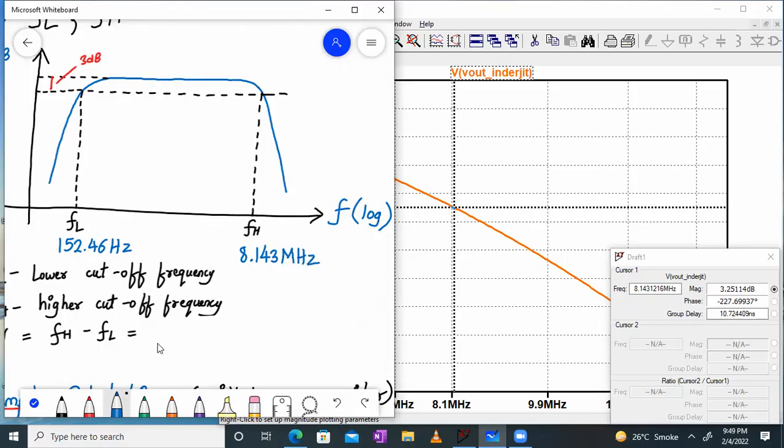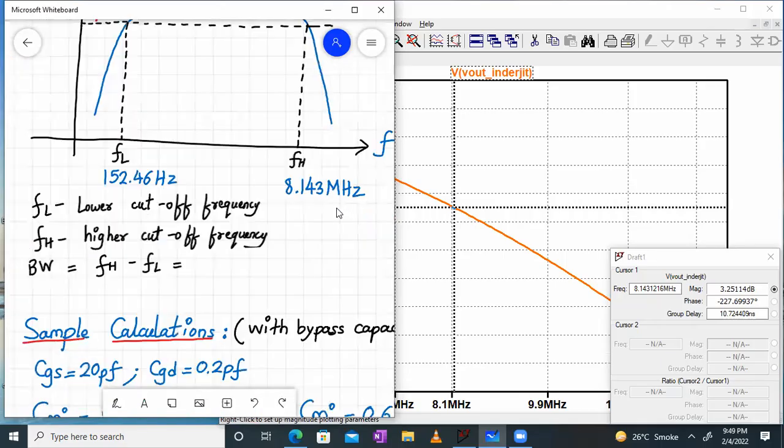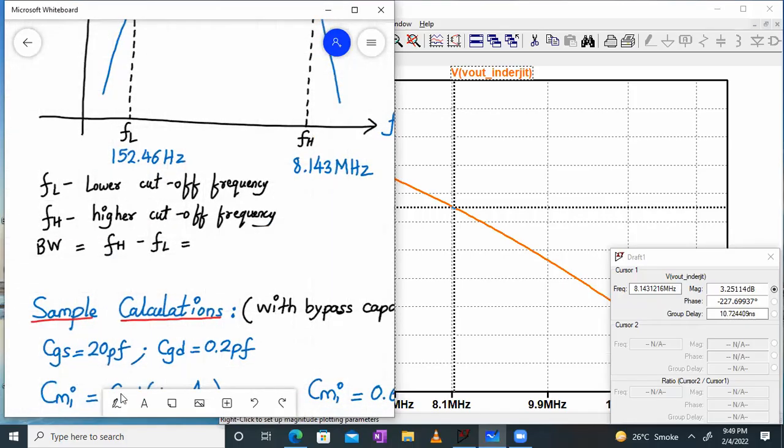If this is coming as 8.143 megahertz, what will be my bandwidth? My bandwidth is FH minus FL, so this will be approximately equal to 8.14 megahertz itself. Why? Because compared to megahertz, the hertz value is very, very small. So bandwidth is approximately equal to the FH value itself.